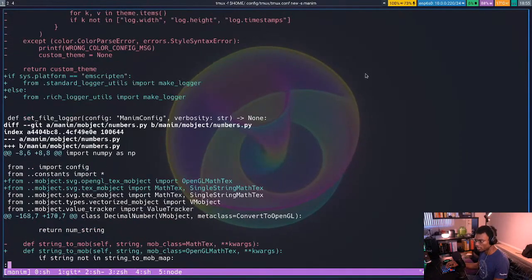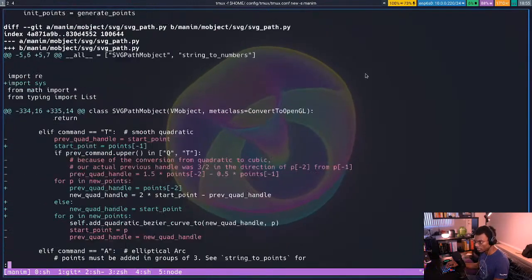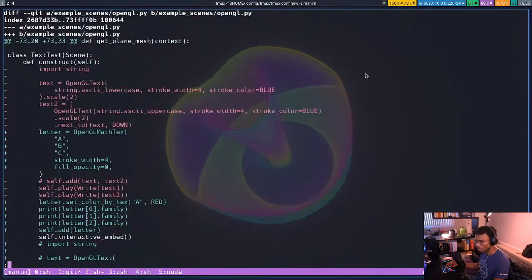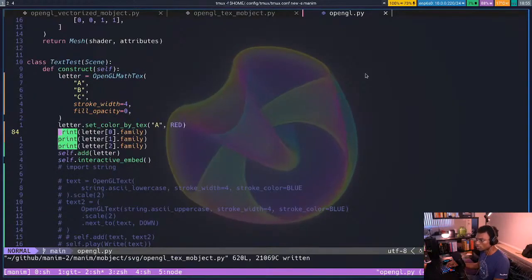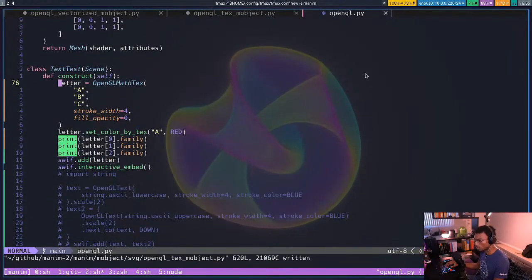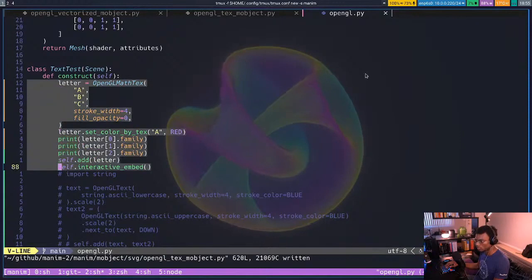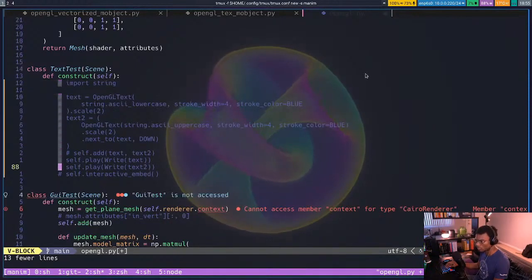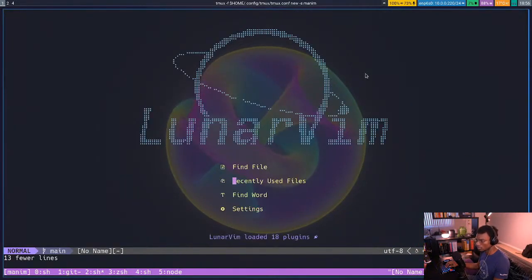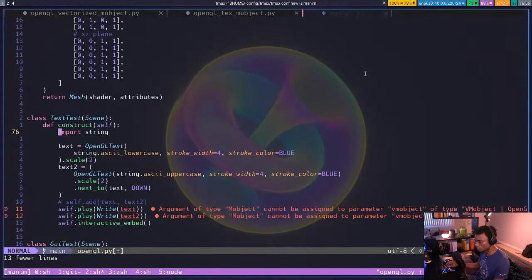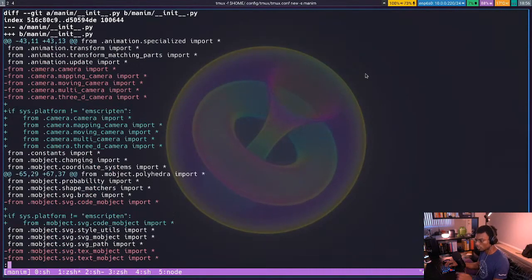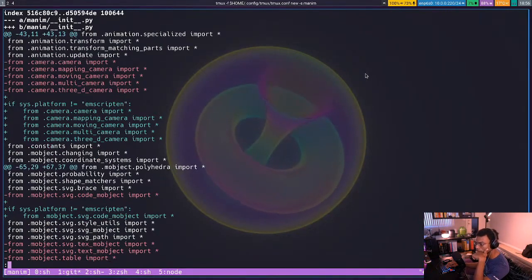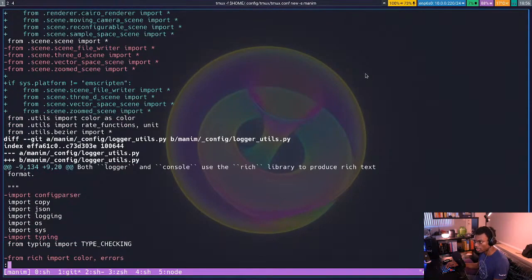Oh, I had to debug a bunch of LaTeX stuff. That was annoying. But I really need to commit this too. This is pretty much all the changes I had to make to get this to compile to WebAssembly.